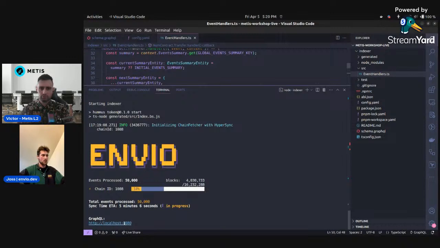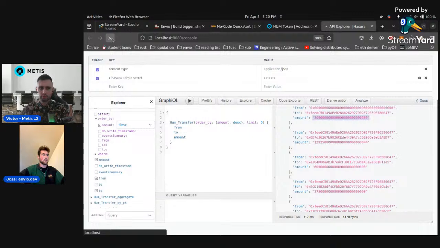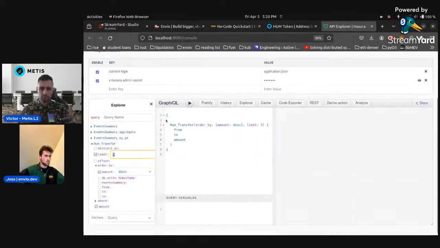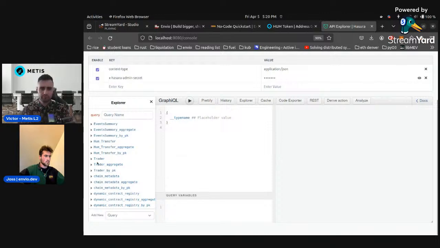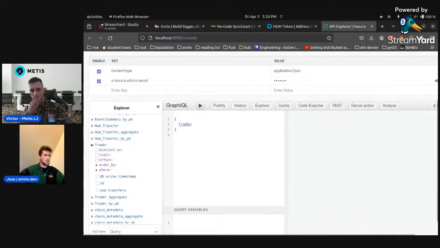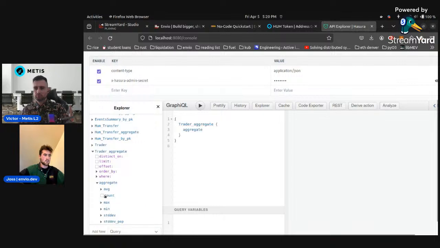So on the screen, we should see a new entity here that wasn't there before that we can now query for. Got it. Super clear. Yeah, awesome. So you see right here on the left, maybe I'll zoom in a little bit. See here on the left, this trader entity that wasn't there before. This is what we just created. So for example, go back to the aggregate, which is just count how many traders we have so far.